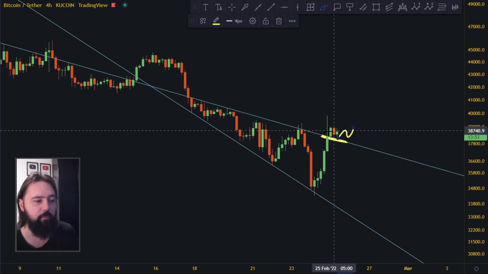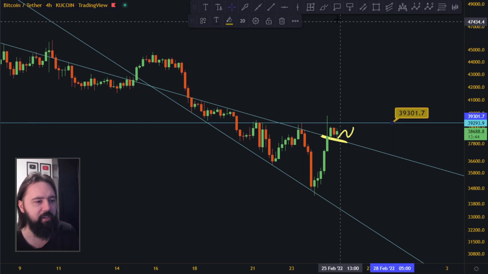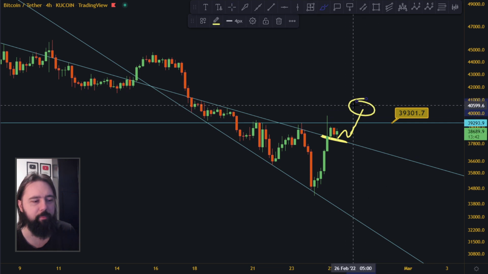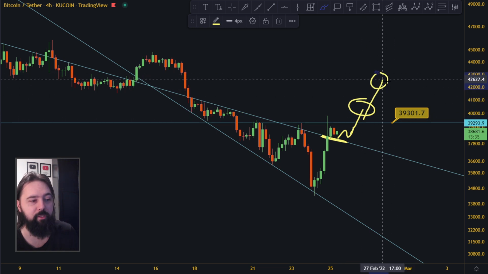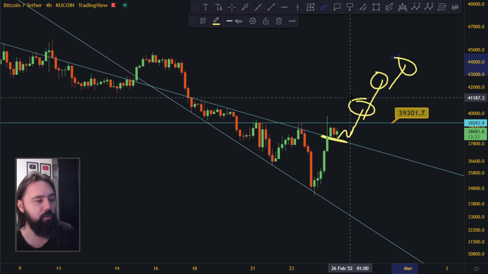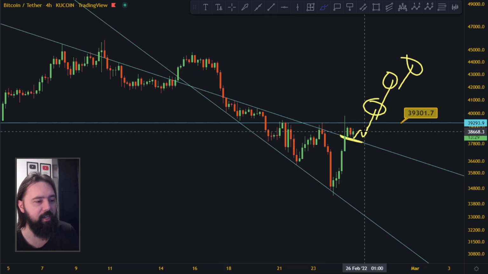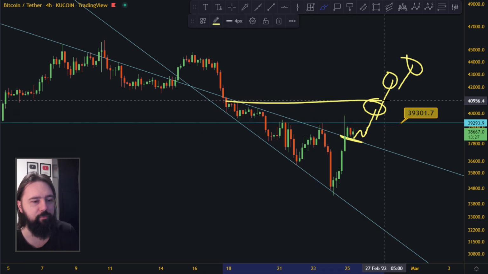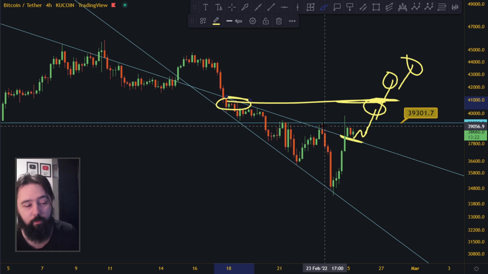Now if this holds and we continue going towards the upside, I would say above these levels up here, 39,300 give or take, if we can manage to get back above these levels, I think a lot of bullishness will kick into gear, and it might propel Bitcoin to higher highs towards the upside. So the question is, how high can we go after this move over here? It is a very legitimately nice move. The target should be somewhere around 40,100 give or take, here at the top of this where it started.